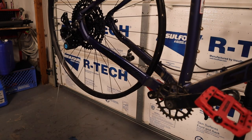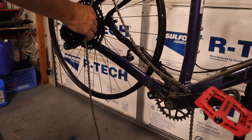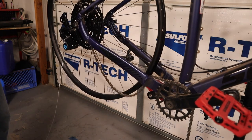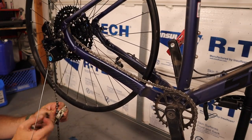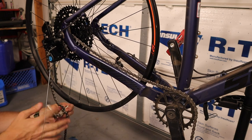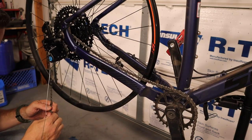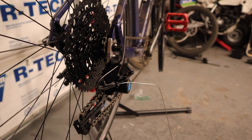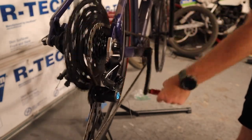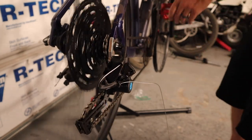Now it's time to install the chain and break it down to the correct length. Wrap it around the front sprocket and around the rear cassette, weave it through the derailleur, and set this up in the smallest gear on your rear derailleur. Take a little bit of the slack out so there's a little tension on the chain, and make the chain that length. You can always shorten it further — it's easier to take more off than add more on. You'll need a chain breaking tool, which should come with that toolkit I mentioned. Then grab one of the pedals and run it through its gears; you might need to adjust cable tension and limit screws, but this should get you up and running.